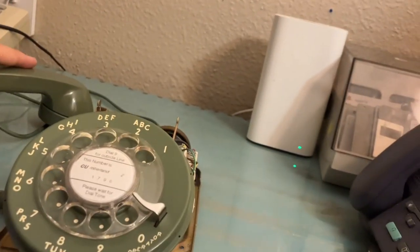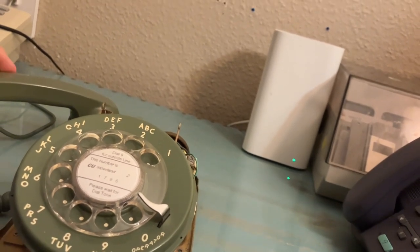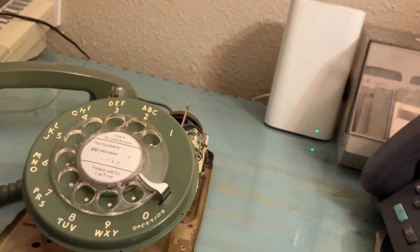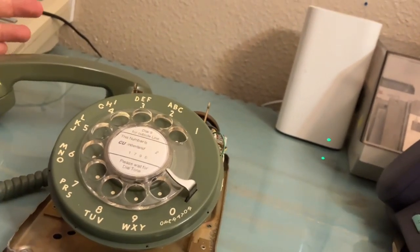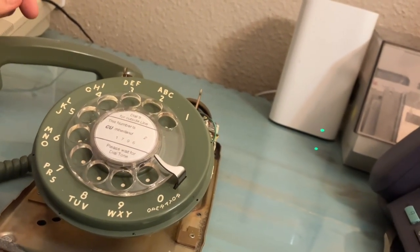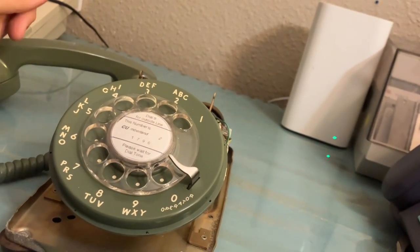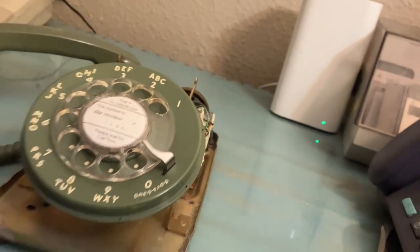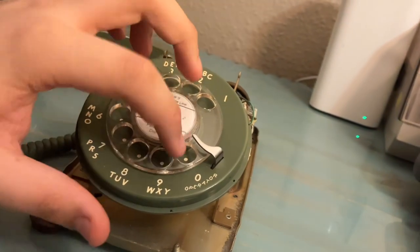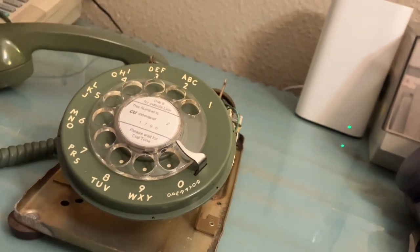That phone was in okay condition when I got it. It's in some ways better now, and in some ways worse now. But that phone gets heavy daily use and has for years. This phone is a little bit more showpiecey, but it's certainly still not a showpiece. I don't even think condition-wise it is anyways, even though it is, in my opinion, very nice. But I guess that is it for this video. I can't think of anything else to show. I love that sound. I love the 9C dial.